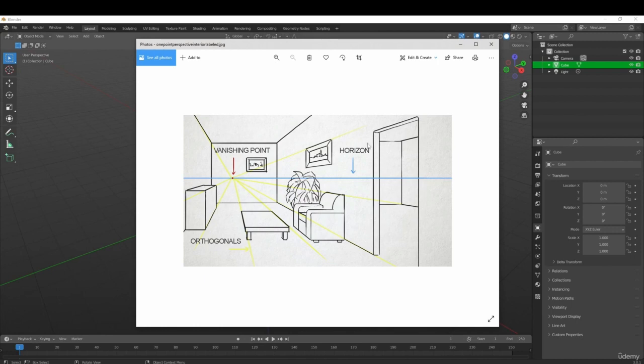And yes, I mean the perspective that we were all taught in an opening art class, which I'm not going to be covering because this is a Blender course, not an art fundamentals course. There are tons of great free resources online. If you do want to know more about perspective theory, just Google perspective drawing.